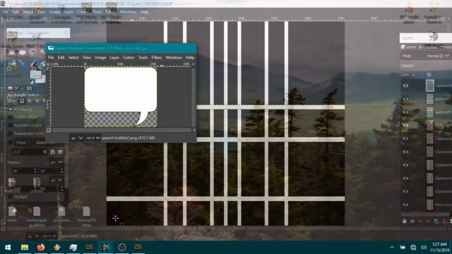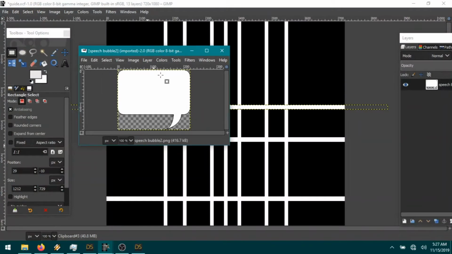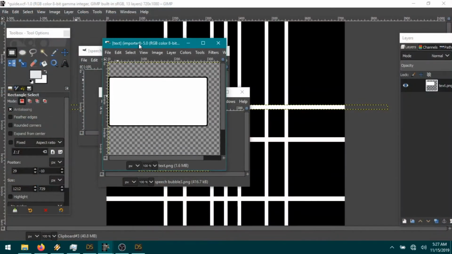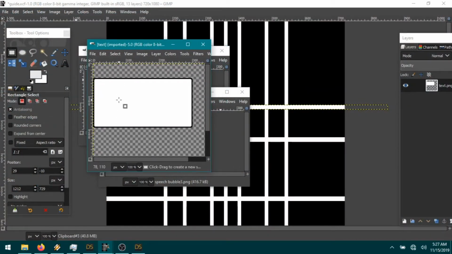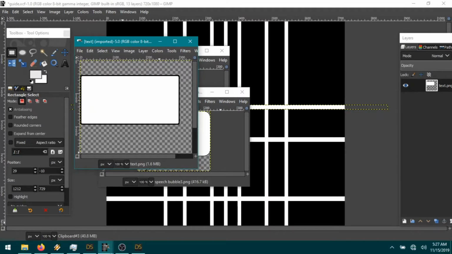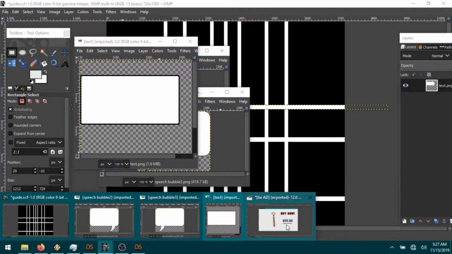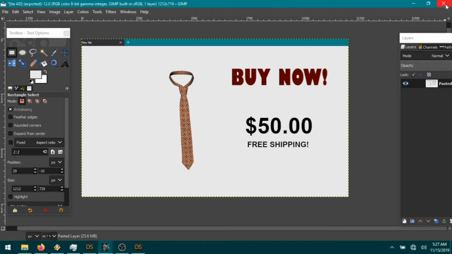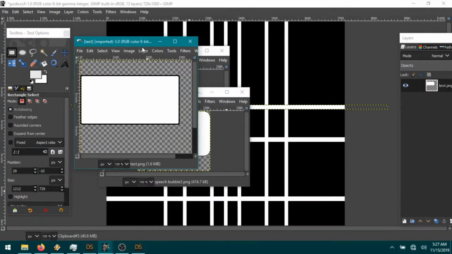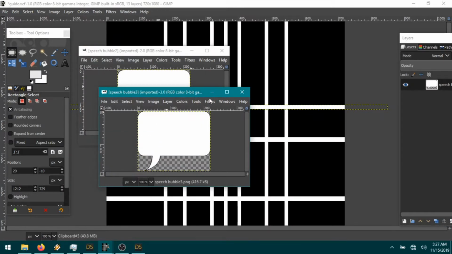And then I'll have a couple of pre-made speech bubbles that I can play around with, and sometimes, depending on how much text I use, or what I'm doing with the narration, I've got a generic text bubble. And then this was just the image I put together for her computer screen. I can close that because I'm done with that.